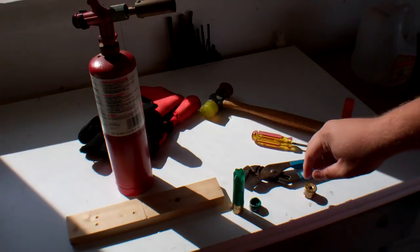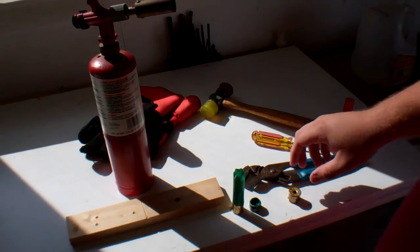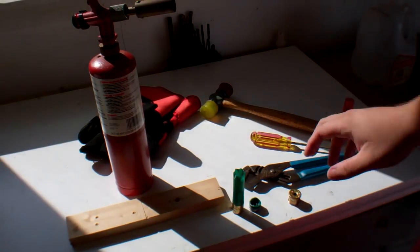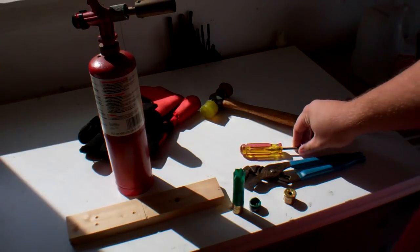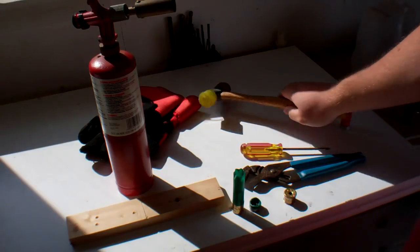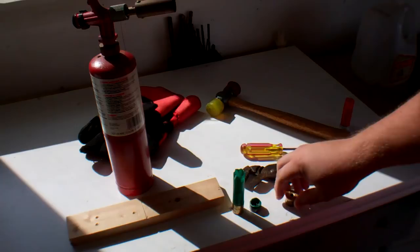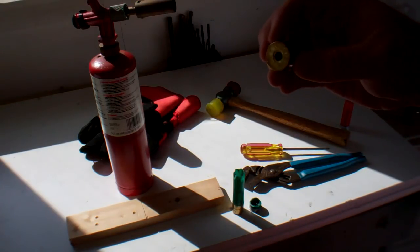What you're going to want is the low brass shell fitting inside of the high brass shell. So you're going to want to open it up, because you're not going to be able to put them together without opening it up, using maybe a screwdriver or something of the sort. Once you do that, you get it inserted, and then you just pound the two together until they're down flush. Once they're flush like that, you're ready to go, basically.